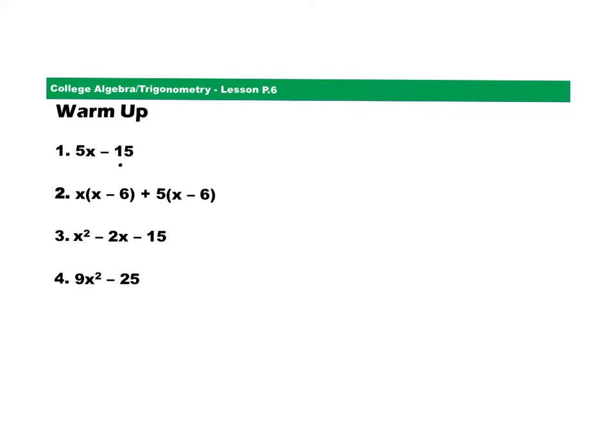This is section P.5. This is all about factoring. If you have had me for Algebra 2 and/or pre-calculus, I've told you a million times, factoring is never, ever going away. You will see this in every single math class that you take from now until you're done with college.